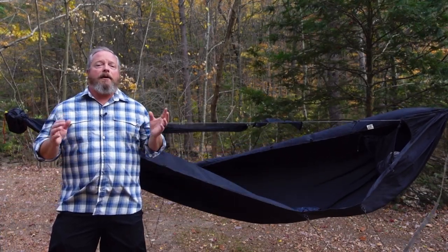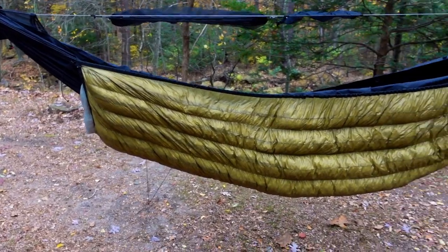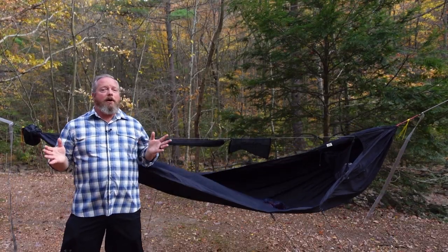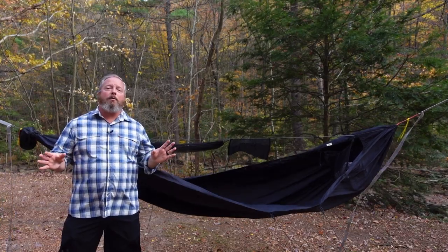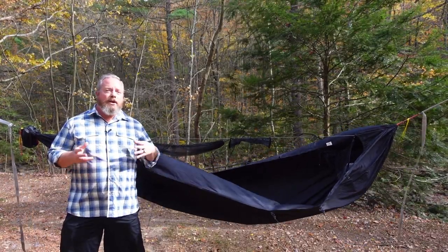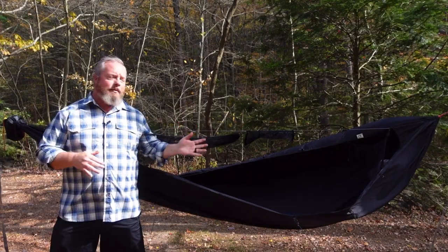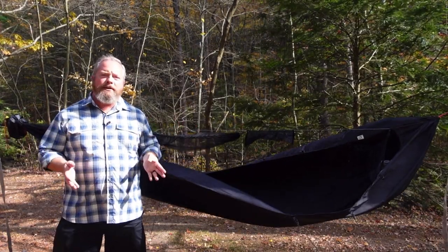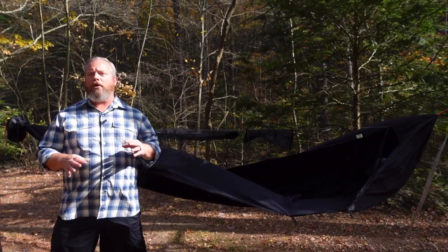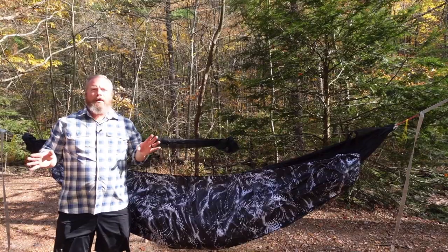My next set of quilts are my zero-degree quilts, which I use for very cold weather. These consist of a zero-degree Hammock Gear Burrow top quilt and a zero-degree Incubator under quilt, which is a full-length under quilt. The difference is this goes from a little bit above my head and totally covers below my feet — if it's going to be that cold I'd rather have full coverage. I only use them on a few occasions when the temperature is going to get close to zero or below 20 degrees, which isn't very often around where I live. If you had to choose one set of quilts, I'd recommend a 20-degree set because they'll last you through most of winter and cover you through summer, spring, and fall depending on your area. Around where I live in central Pennsylvania, it'll cover you for most of the year.